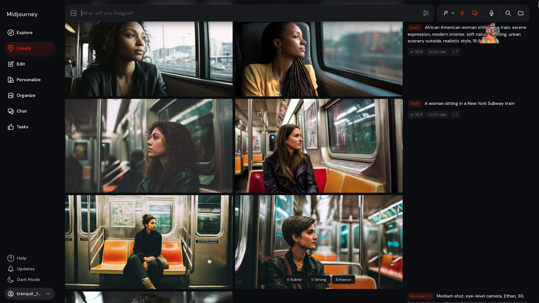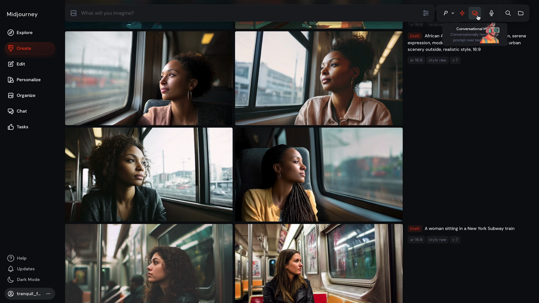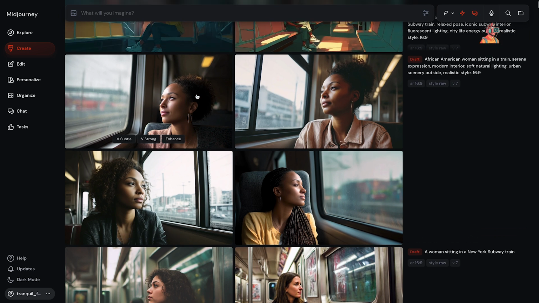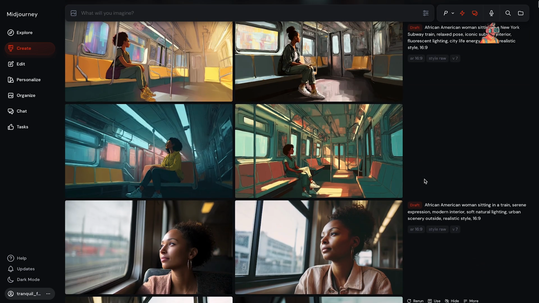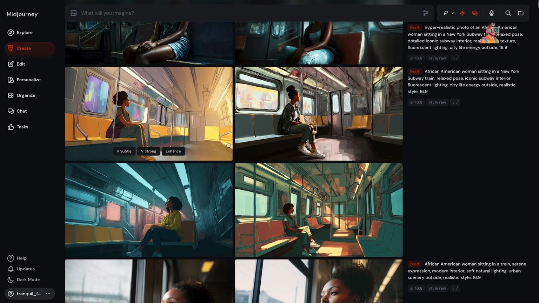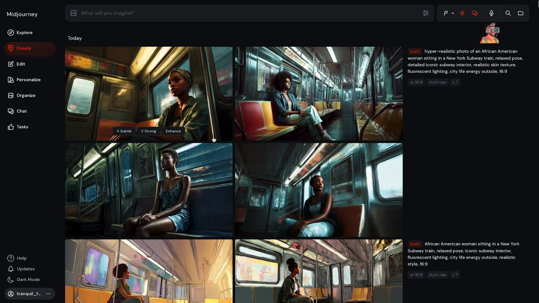Well, to be honest, we started off with this, which was a good starting point, but then we forgot to hit conversational mode. And hence we had to restart. And then MidJourney went anime style for some reason. And then we had to come back by giving it a hyper realistic photo of an African American woman.